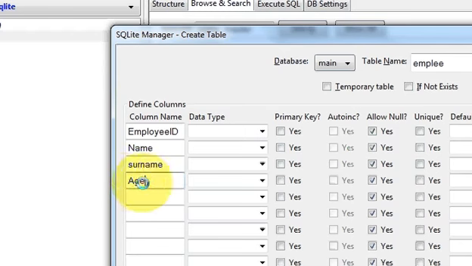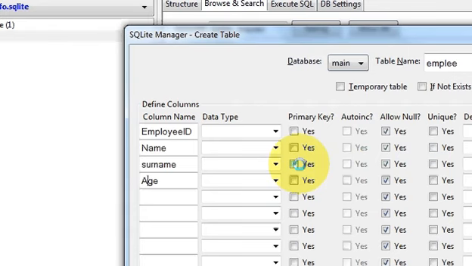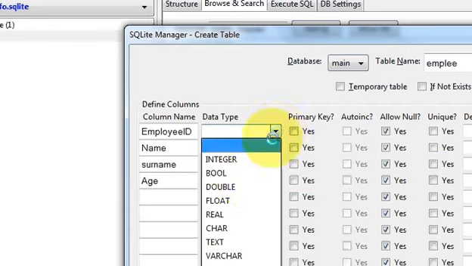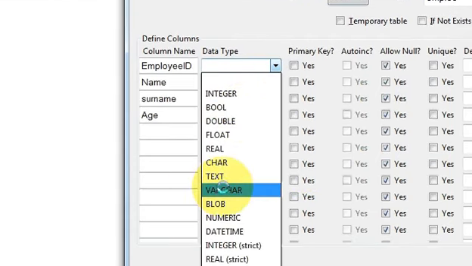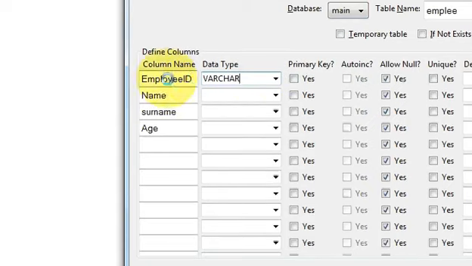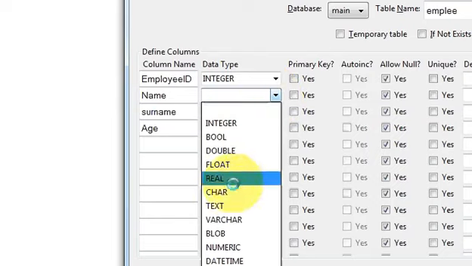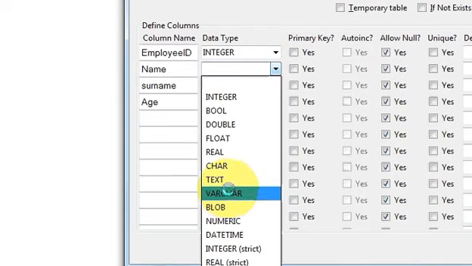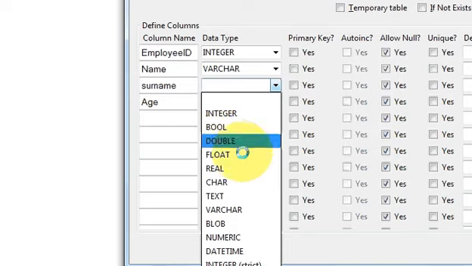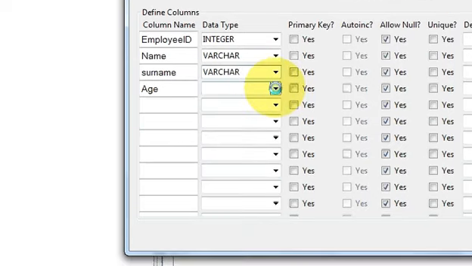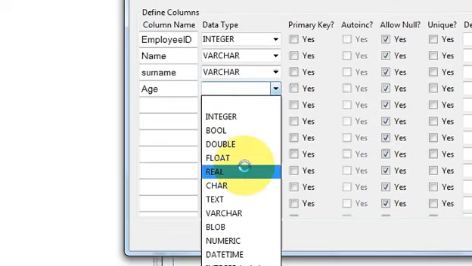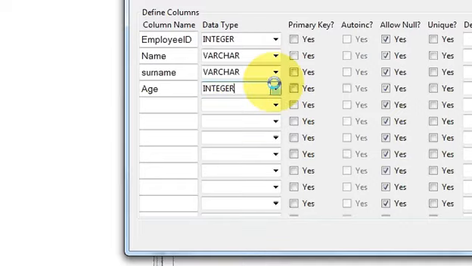It will read age like this also, and it will read age like this also, so you can use any case in this database. And now the data type you can choose from here, varchar, but my employee ID is an integer, so I will select integer. Name is varchar, which is a type of string only. Surname is varchar, and age is integer.